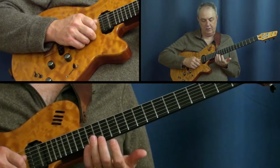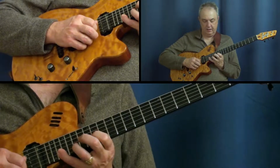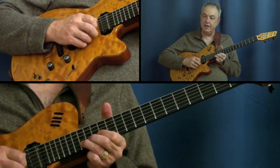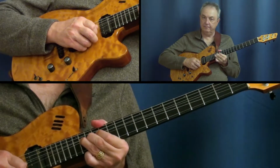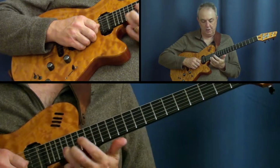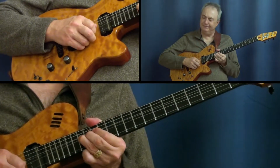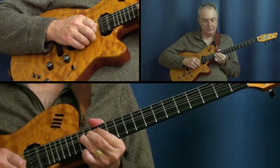Now, what if we wanted to combine that with a whole step bend? We're going to hear something like this. Right, so I'm trying to get from the E flat up to G, and then E flat up to F. So I'm getting multiple notes from the same starting point here. And that's where practicing that targeting, like we were talking about a second ago, comes in, so I can really hit that note when I want to.